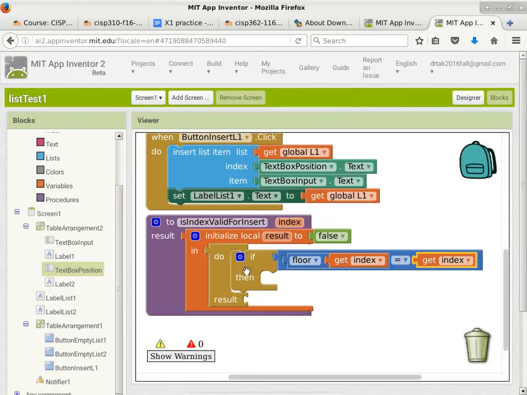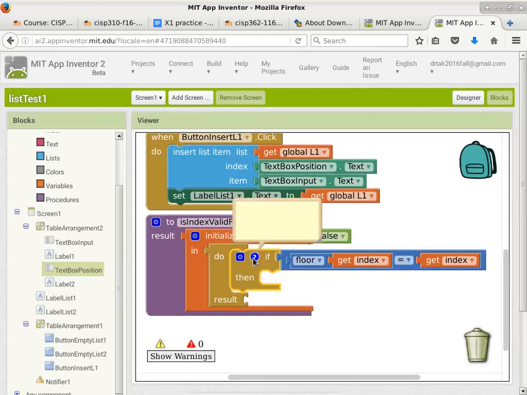And since I am notorious for not remembering why I do certain things in a program, I would add comments so that I can remind myself later on and say, what is this doing? Oh, okay. This is for checking whether index is an integer or not. If so, proceed to check some more.